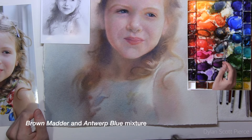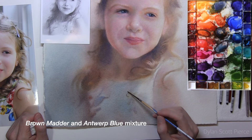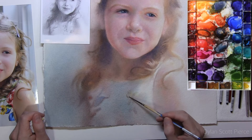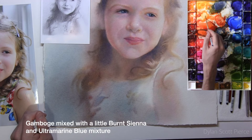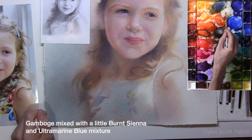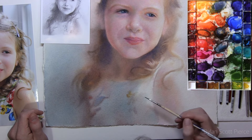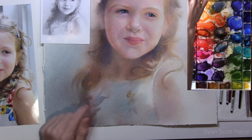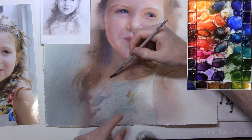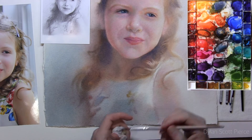I think I have time to get to these ones. Basically still using that same brown madder and Antwerp for the darkest part, then I'll come in and drop a little gamboge — maybe gray it with some brown, which will end up making it look a little like raw sienna. Brown madder was made with burnt sienna and French ultramarine blue. I need to get to these edges — see, I've got some edges that formed. I better do that because these edges, if I don't soften them now, I'm not going to be able to get them later.